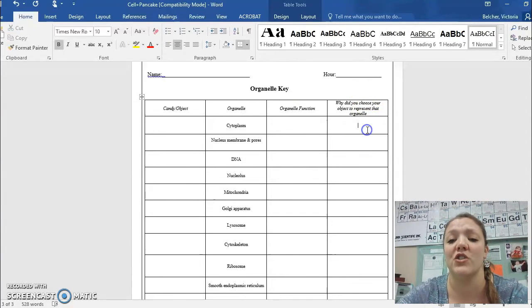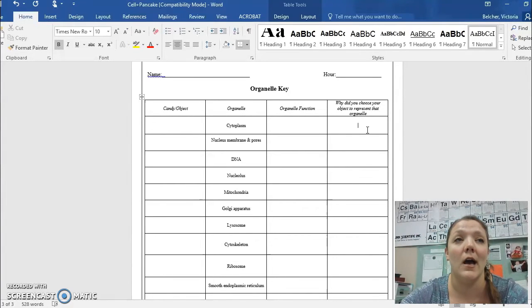And why did you choose your object to represent that organelle? Again, most of you are probably going to choose things that look like something within the cell, and you're going to go straight off looks. It looks like a jelly bean, so I chose a jelly bean type object.